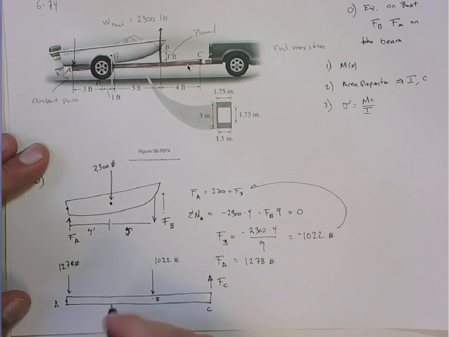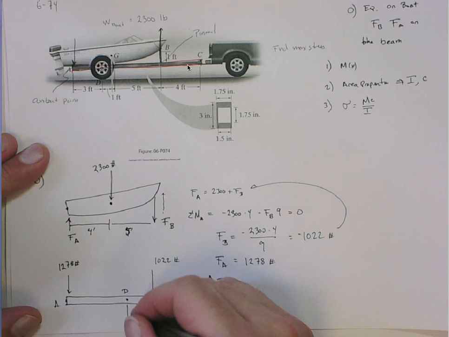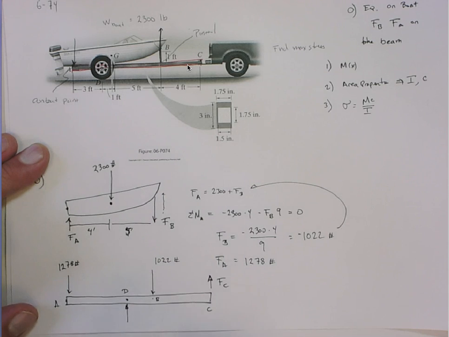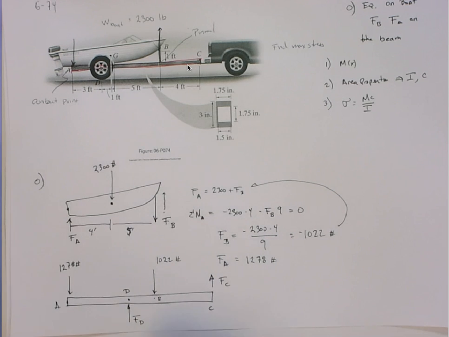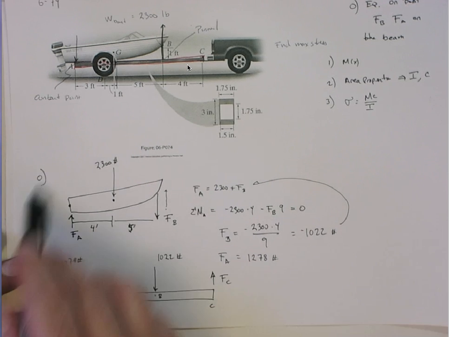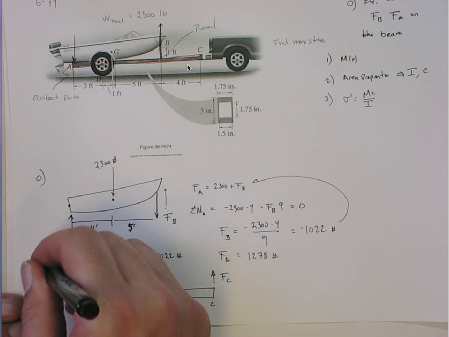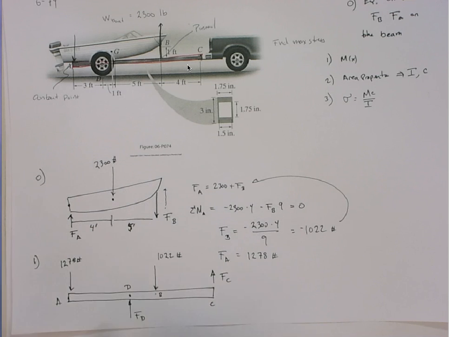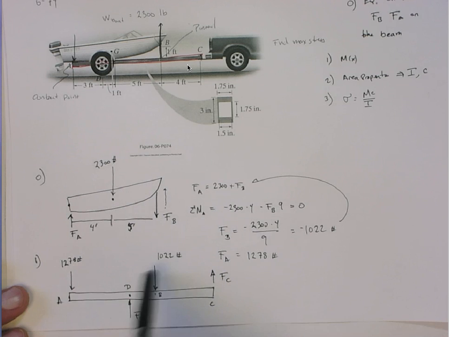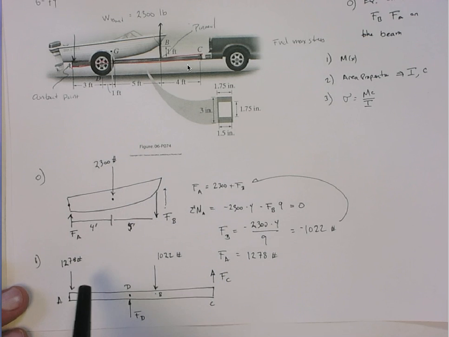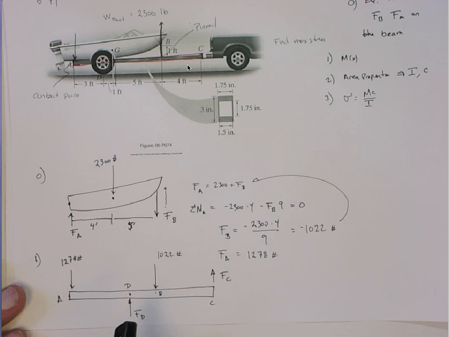And then right here at point D, where the wheel force acts up, we have a supporting force of the wheel, FD. And I'll draw that up as well. So now I need to get FD and FC on this beam. So this is actually the beam we're going to analyze. This step 0, so we're actually now starting to do step 1. This step 0 is just to get these two reaction forces of the boat acting on to the trailer. Okay?